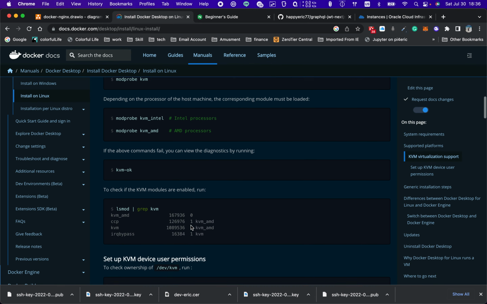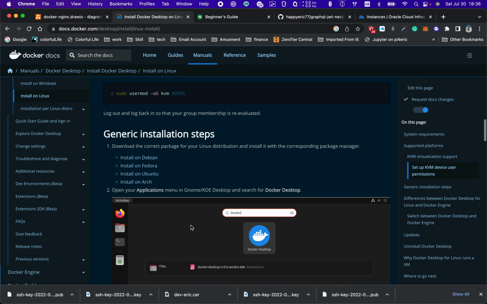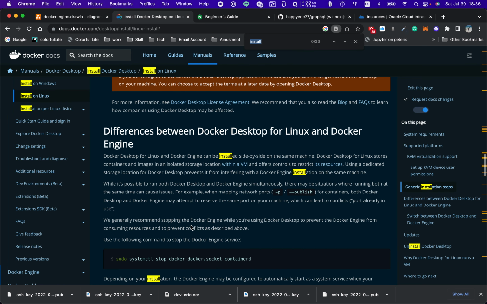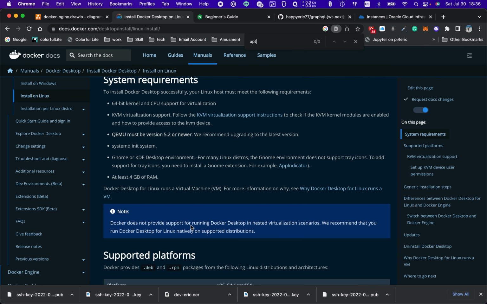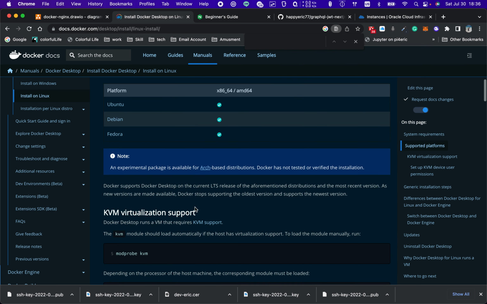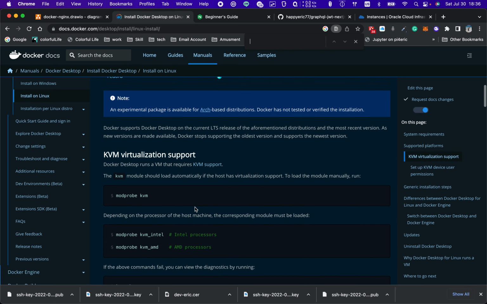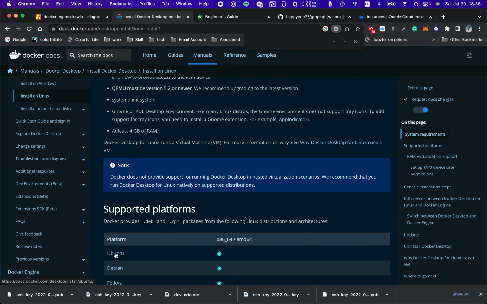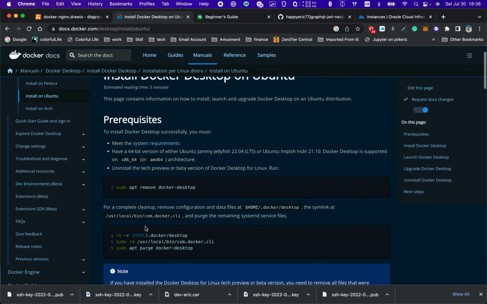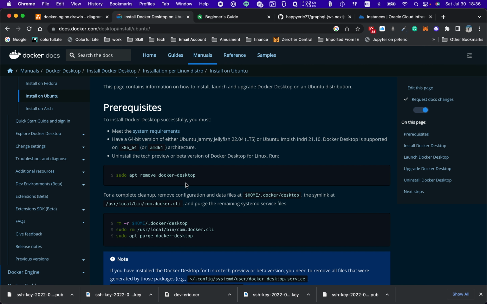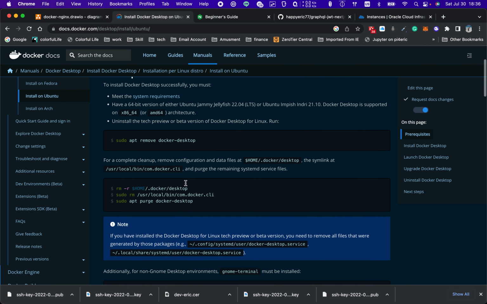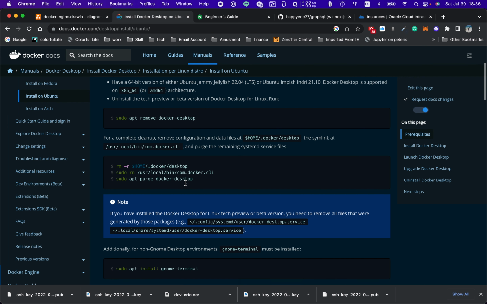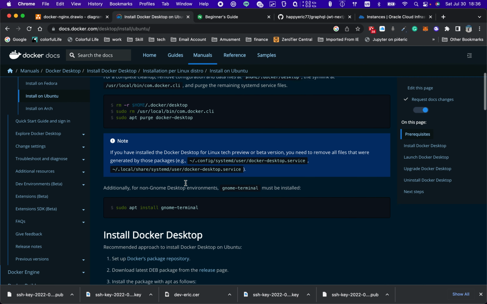I believe the easiest way is apt-get. No, Ubuntu. Okay, here. Then we can simply just follow this.